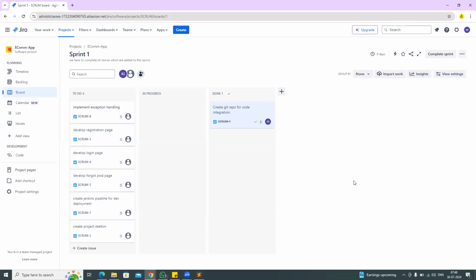That's it. Like this, we will give our work updates to the Scrum Master every day in the Scrum call. What are you doing today? Which story are you working on? When will that story be completed? Do you have any challenges in order to complete that story? All these things you need to explain to the Scrum Master in the Scrum call every day.